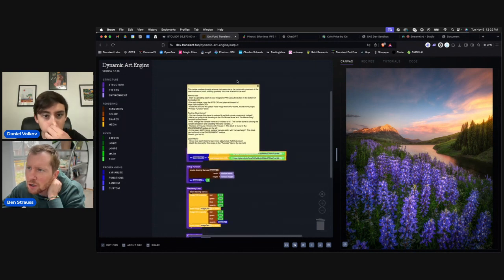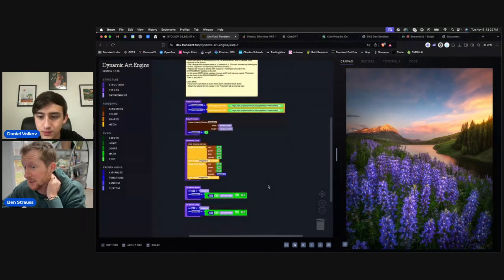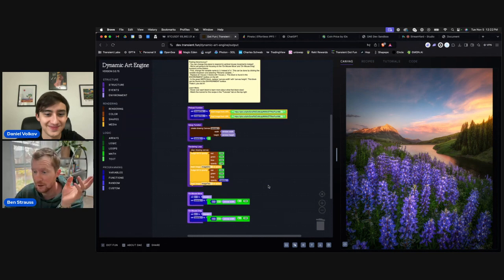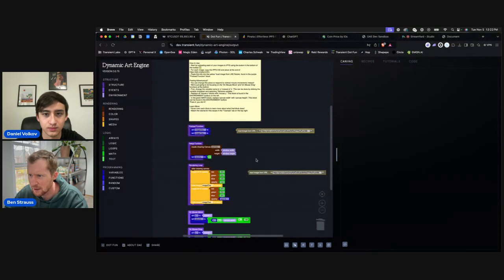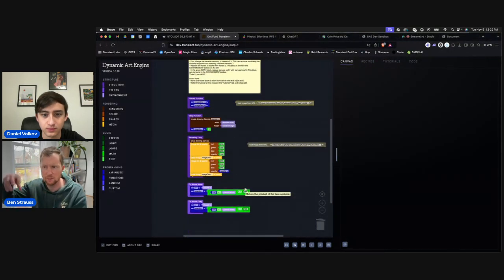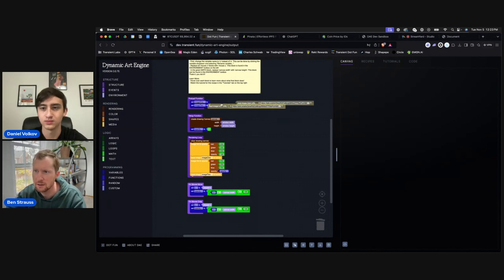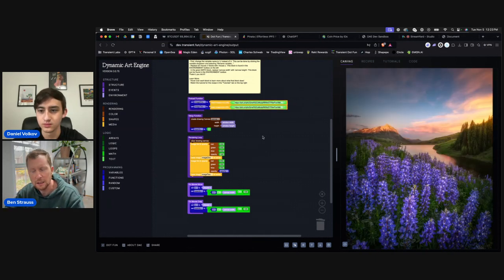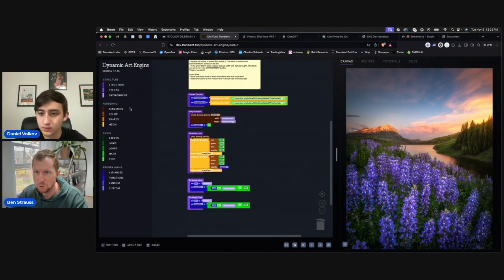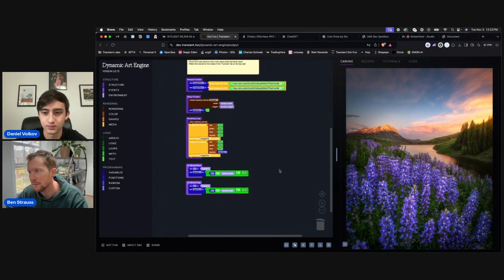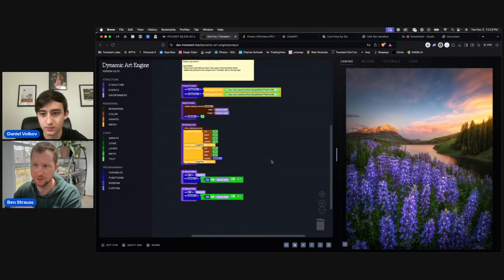So the cool thing about the recipes, by the way, guys and gals, is you can do whatever you want. You can pull these blocks apart. You can fully replace any of this. There's nothing set in stone. I can completely tear this thing apart, rebuild it, adjust things. And the better you get at this tool, it's definitely a pro creator tool, just like Photoshop or Illustrator. As you get more comfortable with this, and there are other cool features in here, you can manipulate any recipe you want and save it as your own version.